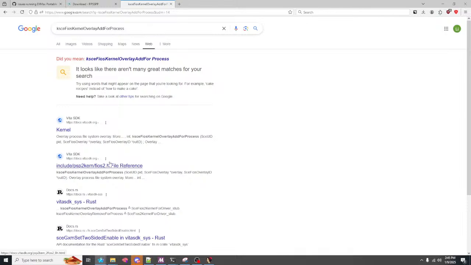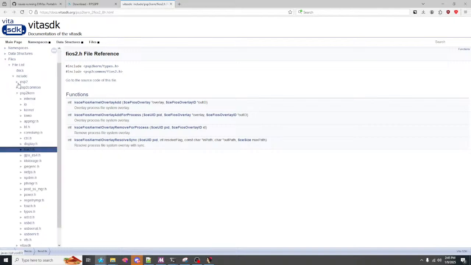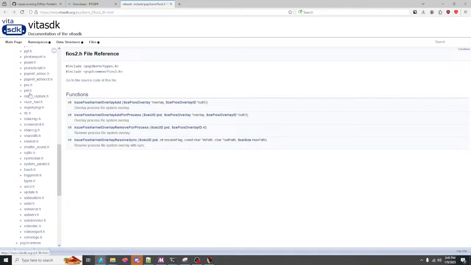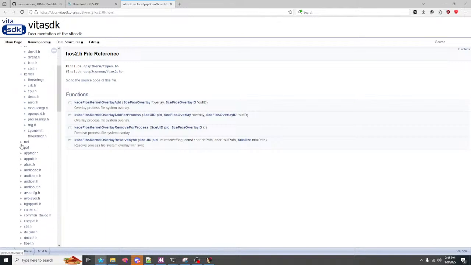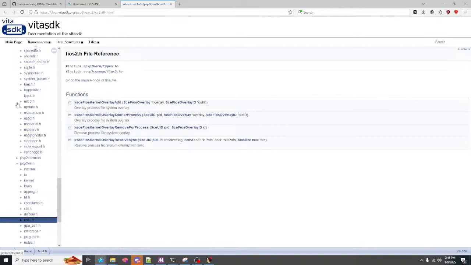fios2.h. Well, PSP2, so fios2 in here. Assuming it's FIOS is probably the easiest way to fix it. But I don't really want to do it from kernel mode. I want to do it on specific programs.